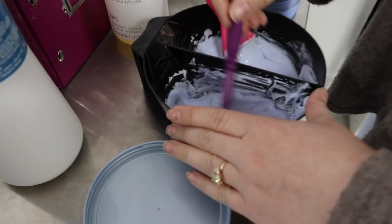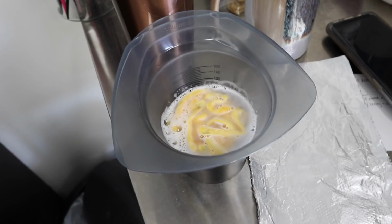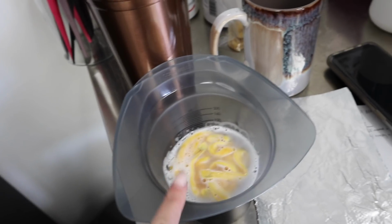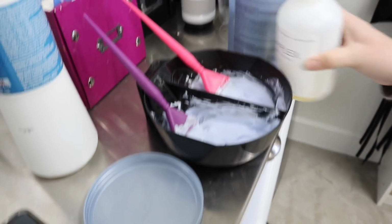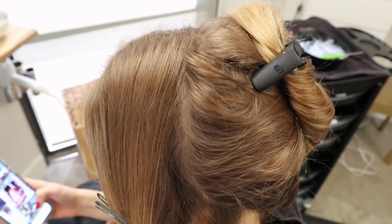Alright, so we are mixing up Blondor with 30 volume and 20 volume with Olaplex, of course, and then Colorants 7NA. I'm going to pull this through a little bit of her mids, but the reason why we're mixing up two different developers is because we'll do the 30 on some pieces and the 20 more so on her goldeny ends. So this is our sectioning.